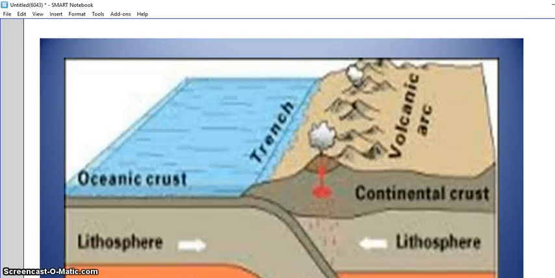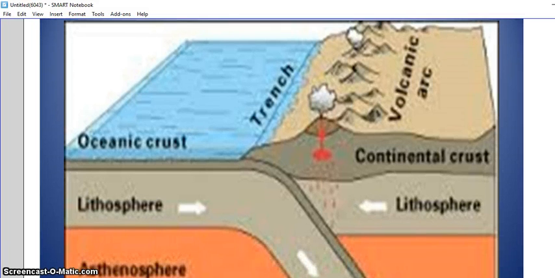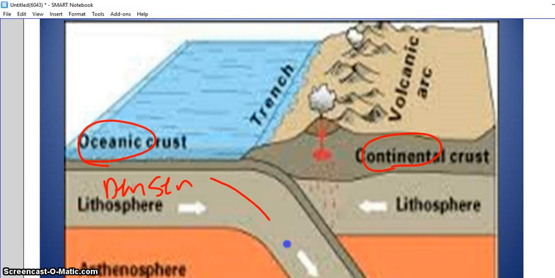Let's check some out. If you look at this visual, over here on the left we have continental crust, and over here on the right we have oceanic crust. As Mrs. Diamond just pointed out, because it is denser, it's going to subduct. The crazy thing about this one is that it melts back into magma, right here. In the asthenosphere, they're like, hey, look here, old man, we're not going to recycle you. There's not enough room. You have got to go. So he's melting back into magma.